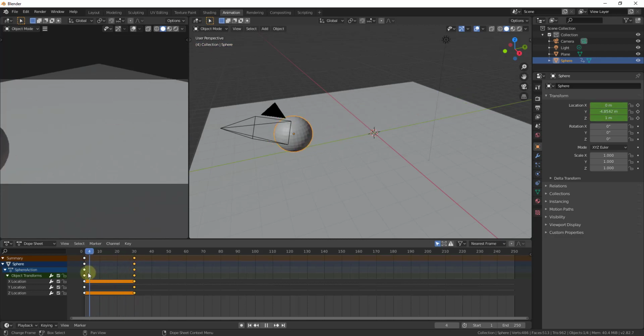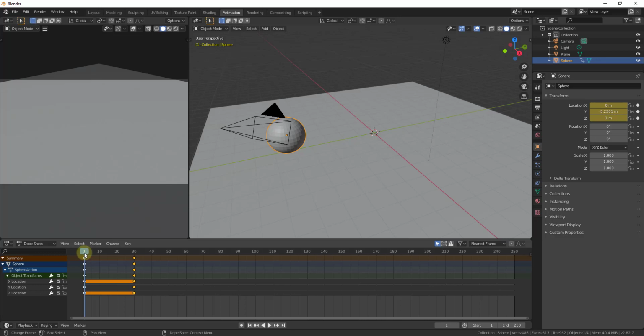And so if I was to click the play button, so if I was to click on this right here, you can see how this is going to play an animation of my sphere moving across my screen. And notice that this continues to play because the length of this animation is 250 frames. So the entire animation is going to be 30 frames of movement and then 250 frames of nothing because I don't have any data over here. And we'll adjust that length in a second. But this has allowed us to animate the movement on the XYZ coordinate system of an object.